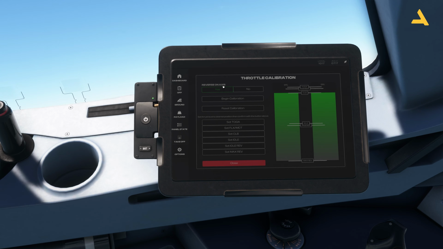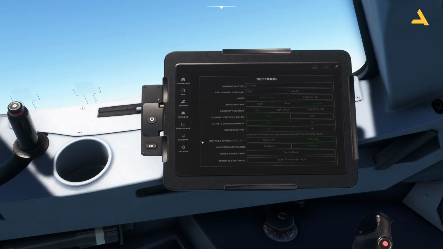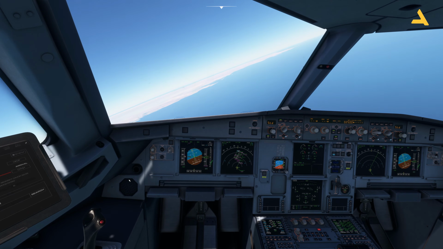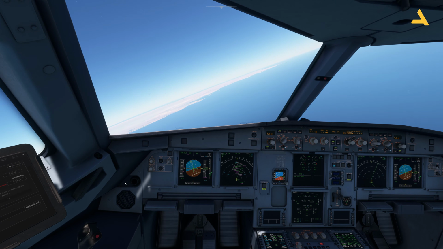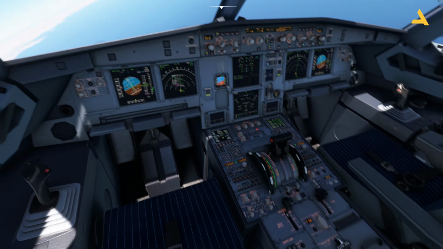So on this side stick, I also have a throttle, and I've set it up so that due to the reverse on axis setting, if I bring it all the way back, the reverse thrust is activated. So you can also do that, or you can go to the settings and for the controls, and you can assign a key to it. On my keyboard, I have assigned Control, Shift, and W. So once the plane lands, I press Control, Shift, and W, and the reverse thrust is active, and as soon as I press it again, it's deactivated.